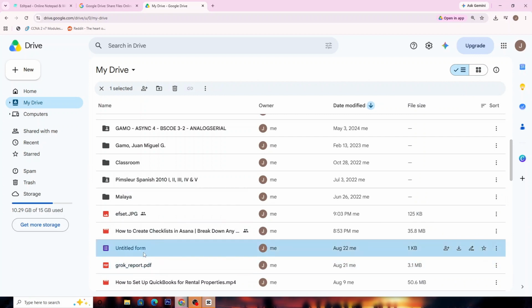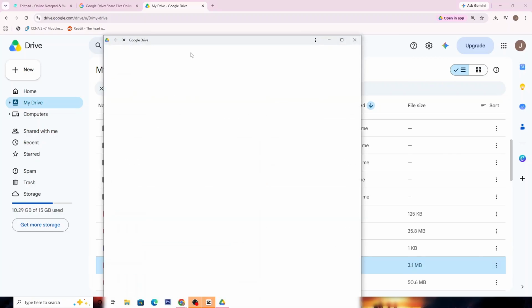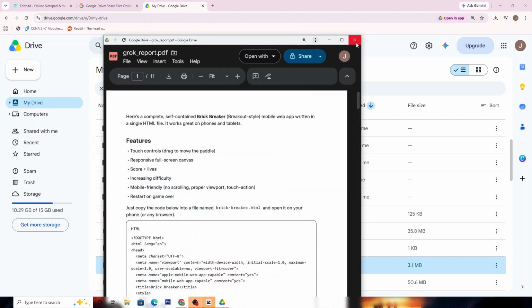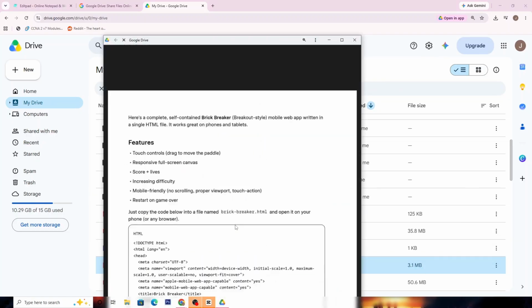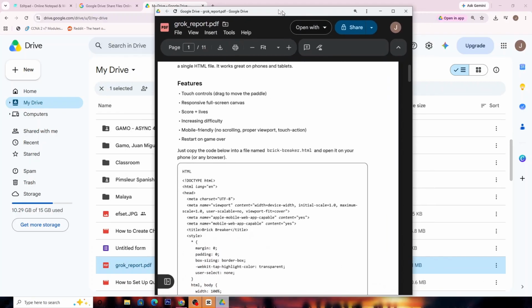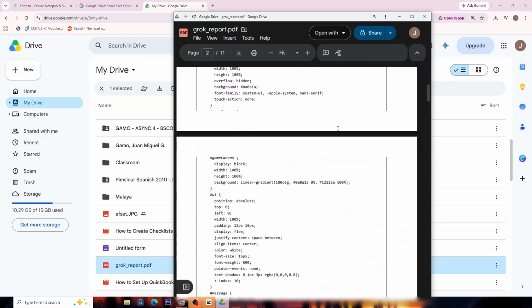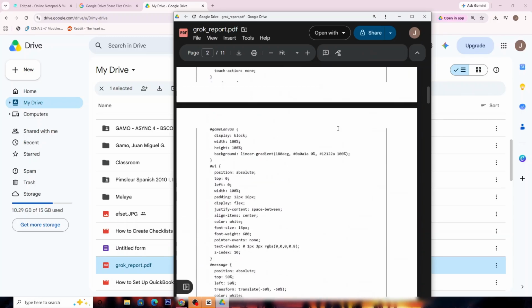Once you're on the home page, you'll want to locate the specific document or image that you intend to print. Simply click on it to open. Depending on your browser settings, this action will either open the file in a new tab or within the same window. Google Drive is compatible with various file types, including documents, PDFs, images, and more. So, regardless of the type of file you're dealing with, the procedure remains consistent. If you have numerous files, using the sidebar to sort by recent files or employing the search function can expedite the process.